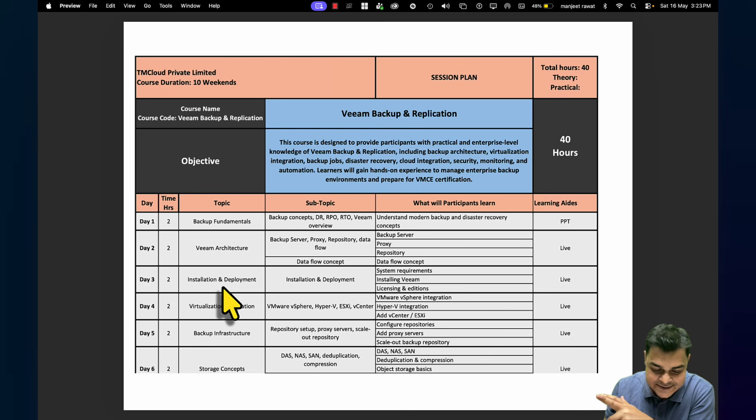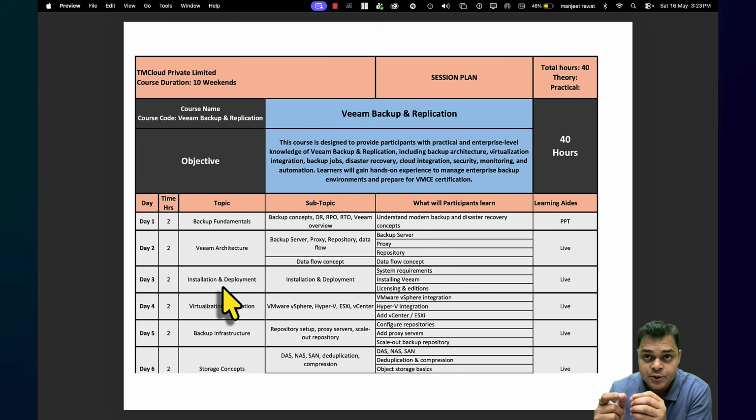And what are the things that we are going to cover? We'll discuss the system prerequisites, meaning what hardware is required, like how much RAM, how much processor, and the storage required to install the Veeam backup application. We'll talk about the procedure, the steps that will help us install the Veeam backup application on any base machine. And the last option is related to licensing, because you know that multiple types of licenses are available. As per your requirement, you can proceed with the license, right?